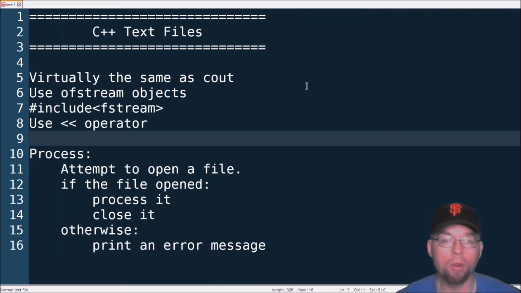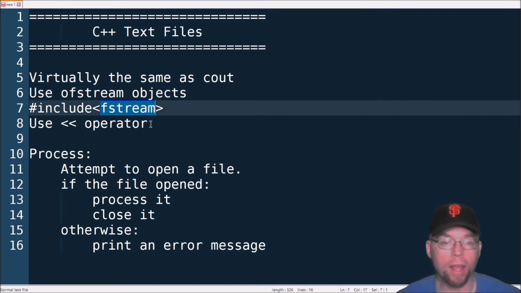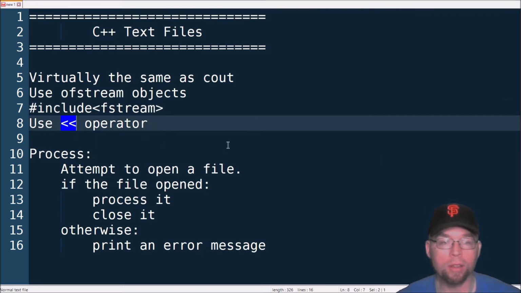We'll also use the stream insertion operator, just like you did with cout. We'll do something similar with the ofstream object. So this is going to be our process.